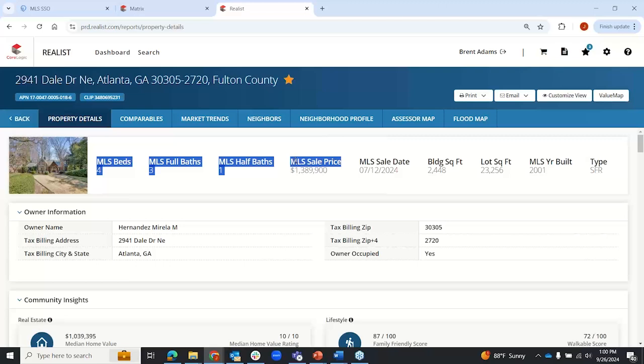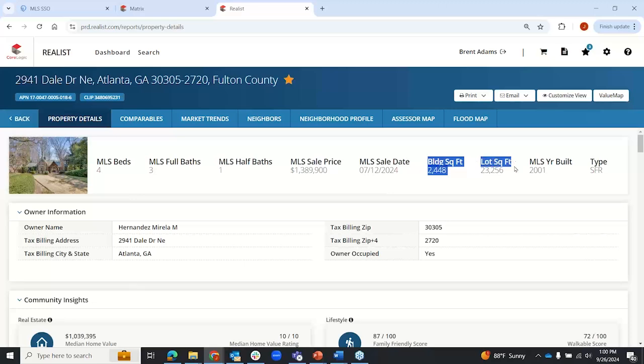Also, since this property is listed, we're showing you sort of hybrid data up here. Both MLS data, that's again information coming from the listing, and also some tax data coming directly from the tax roll from Fulton County, Georgia in this case. If this property were not listed, all of this information would be coming from the tax roll, simply from Fulton County, Georgia, and you'd see the number of bedrooms and bathrooms that they have for those properties.